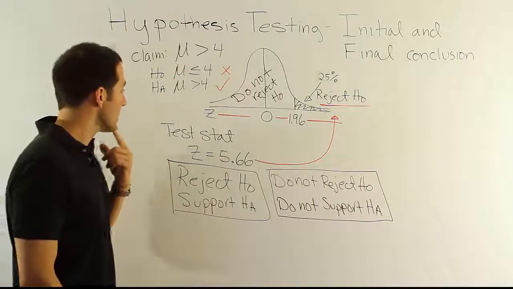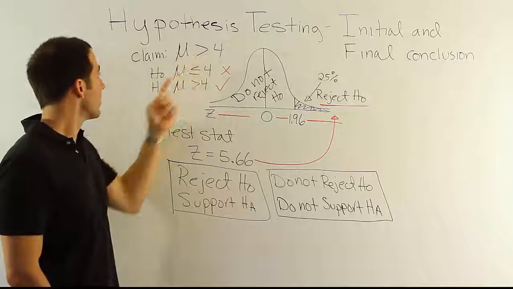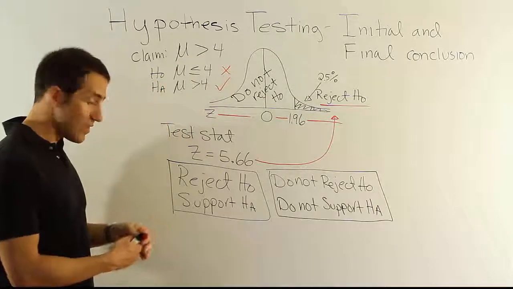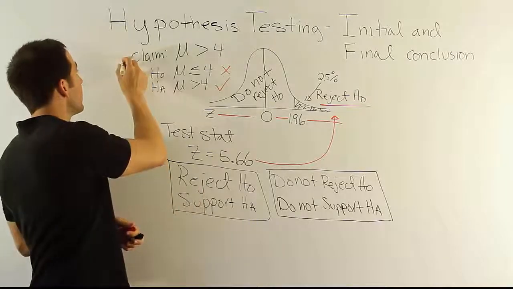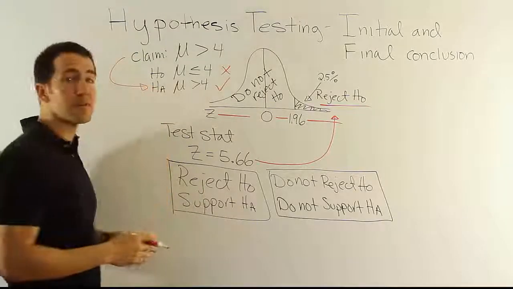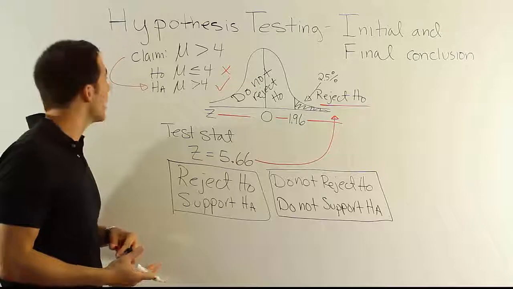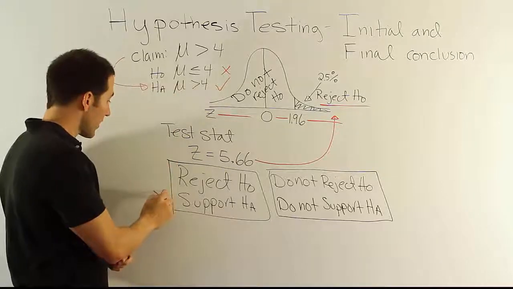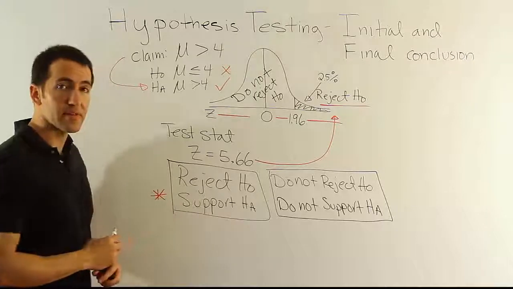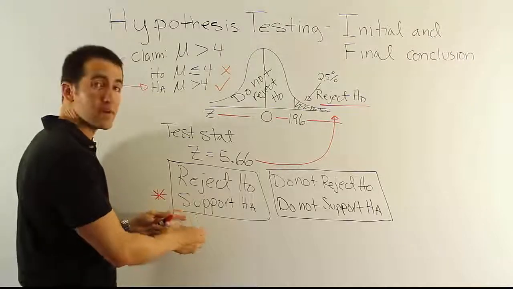So what we want to do is say, okay, in this problem, the claim here, was it H0 or HA? Well, it turned out that this problem, and just this problem, right, it doesn't always have to be this way, but in this problem, the claim was HA. Sometimes the claim is H0, but here it's HA. So we assume the claim is HA, then basically we have to make sure we word our answer to say something like this, that we support the claim.